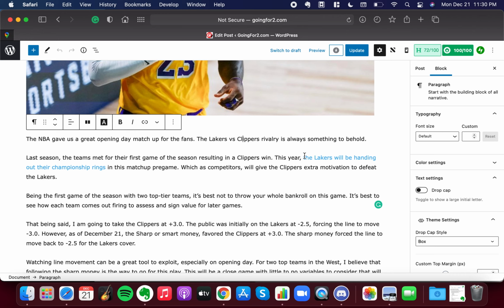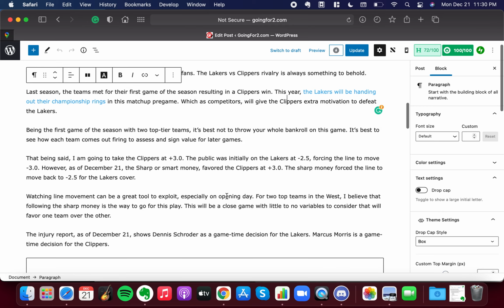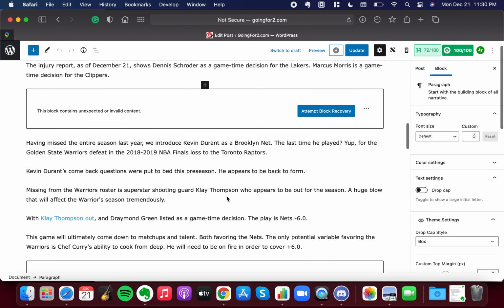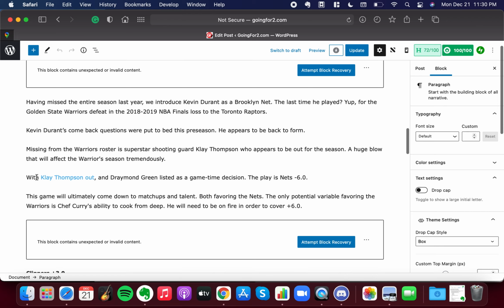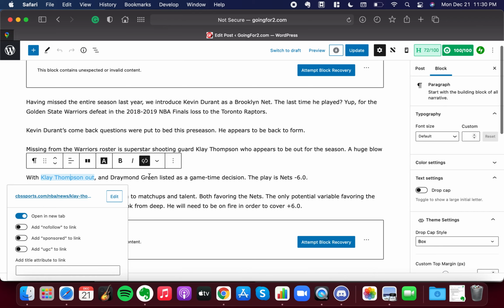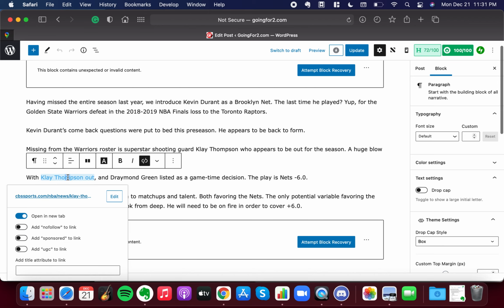That's basically what I did here. I know we had done the Laker preview article, so I highlighted it. I searched for Lakers. The first one that popped up was the Laker preview article, so I linked it. So now there's an internal link that links into the website. There was already an external link that had been added, or actually, you know what? I did add one here. So with Klay Thompson being out, I went on Google and I found a link to the story about Klay Thompson's injury, and I linked it to here.